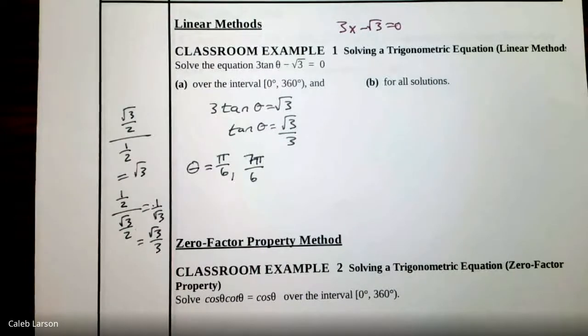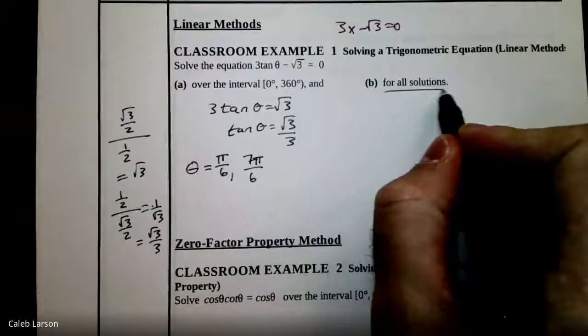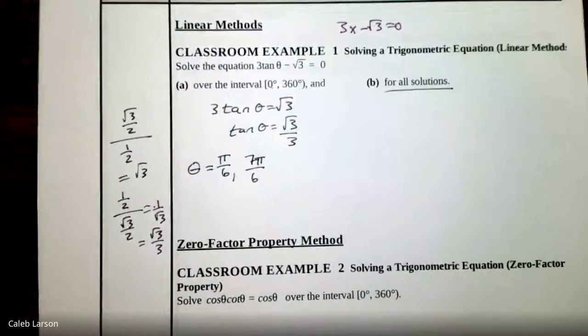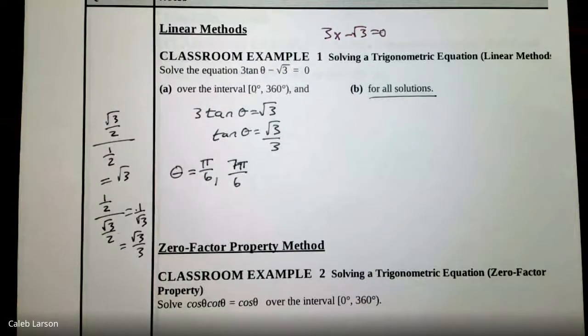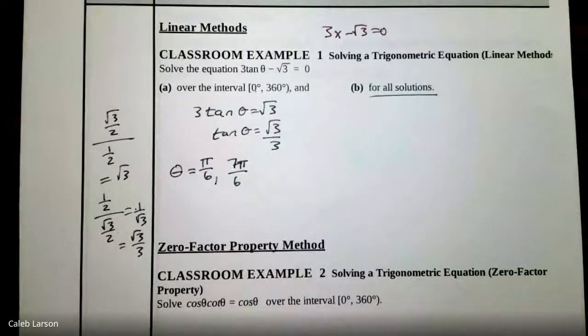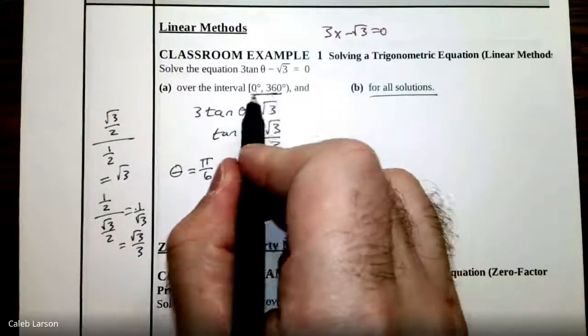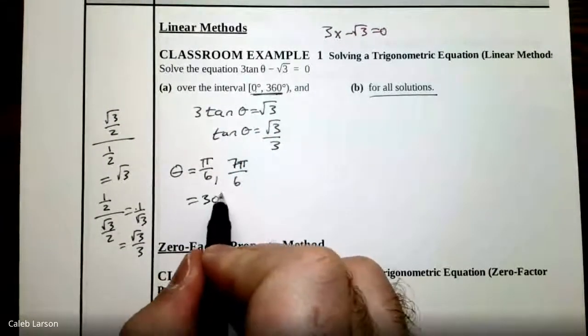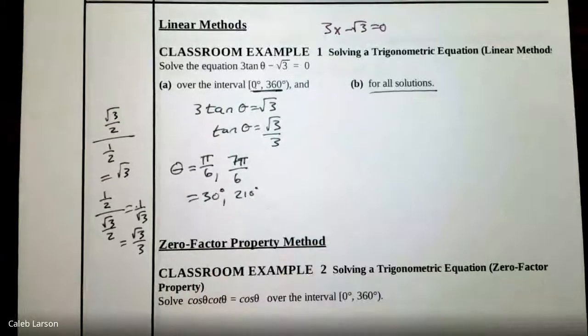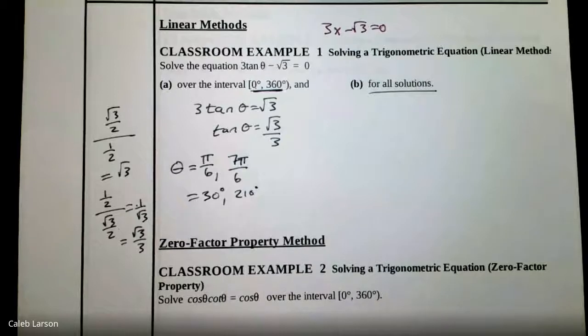Now, if we remember the period for tangent, remember tangent goes from negative pi over 2 to pi over 2, so the period is pi. That means that what we really have over here for all solutions, this isn't just for the interval 0 to 360, but it's for all solutions. Remember, these trig functions go on forever. They're periodic. And so all we have to do is take our values, our pi over 6 and 7 pi over 6. And I guess if it wants us to have 0 to 360 degrees, we should probably put it in degrees, right? So 30 degrees, 210 degrees. You do that by looking at the unit circle or by just converting, right? Take it times 180 over pi. Okay, so here's the two answers.